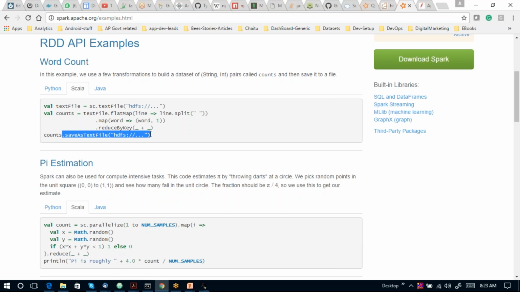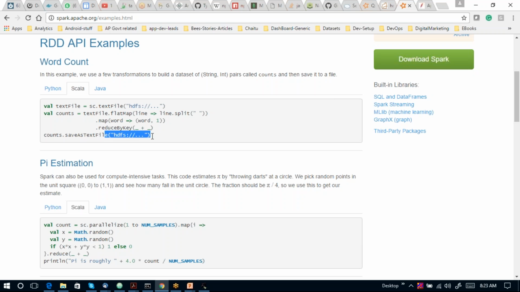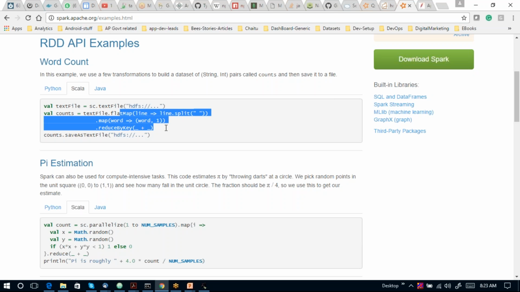Then your word count implementation is done with these 3 lines of code, not even 3 lines, 1 line. The actual thing is happening with this line only. This is to read the data and this is to write the data. But the actual activity of counting the number of words in the given data set is done with this single line. Ultimately, this code is going to be drilled down to the same MapReduce that you have seen, but that has been abstracted.